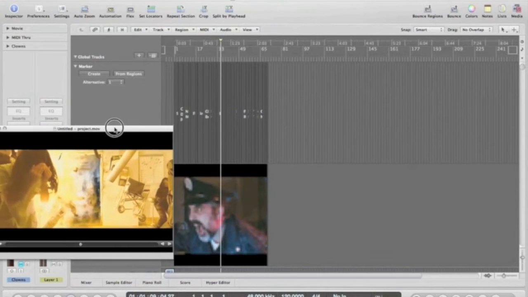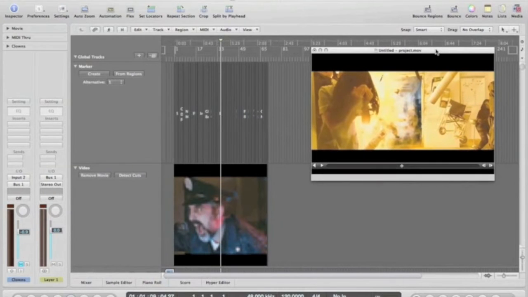Okay, so the first thing I did when I imported the movie into Logic was to change the sample rate. Originally it was in 44.1, but this video is shot in 48 kilohertz, so the sample rate difference would mean the movie playback would have been a lot slower. So we sped up the Logic to match the video sample rate. It plays normally.